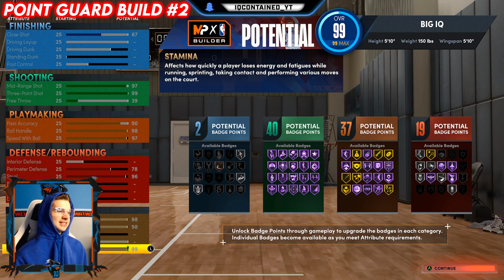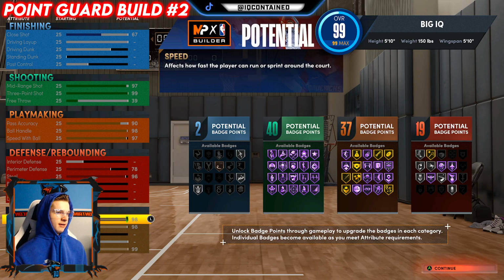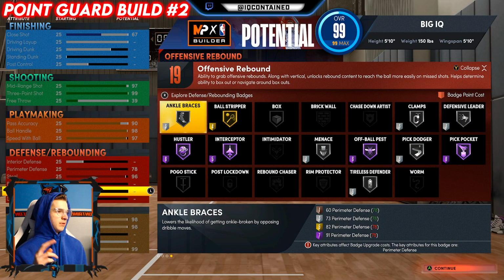240, 37, and 19. You have the max possible shooting potential badge points on this build. You have close to the max on playmaking, a good amount on defense, the necessary defensive badges. You got interceptor, you have pick dodger, you have clamps on silver, not gold, so that's going to be a little bit of a downside to this build other than the one I showed you previous, but it's okay. You have an extra inch, so that might be able to make up for it.